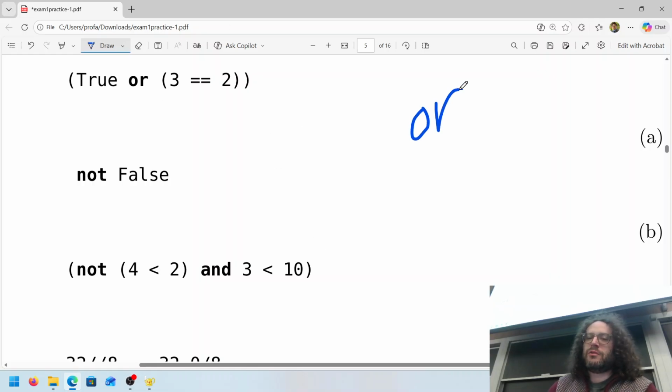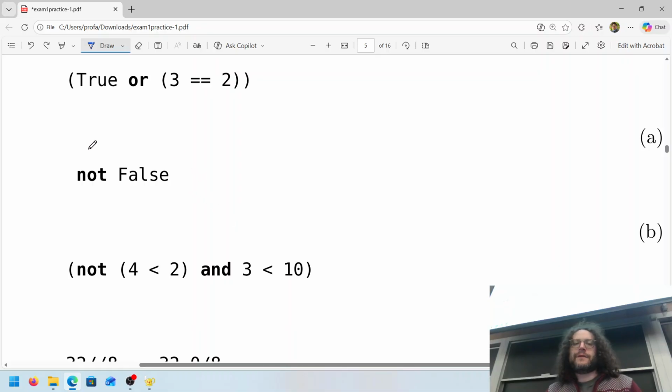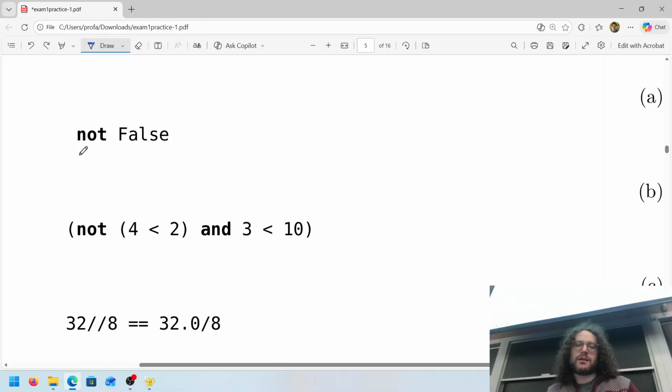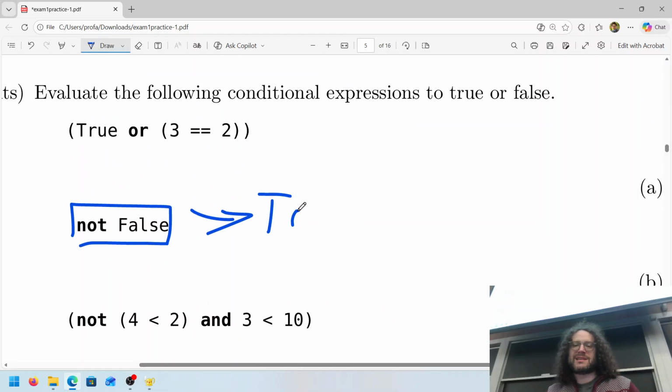Next, the other rules, or and and. Or means at least one of the two sides has to be true for the whole thing to be true. One, or the other, or both. And, on the other hand, says both sides need to be true for the whole thing to be true. Finally, our last trick is not. Not just turns the thing it's in front of into opposite day. So if we look at this problem 2 over here, where we have not false, that's just going to evaluate to true. Make sense?